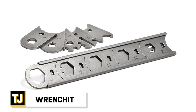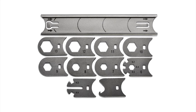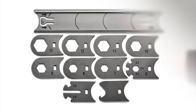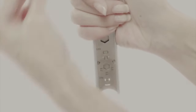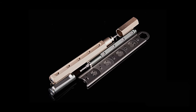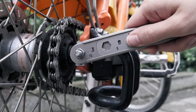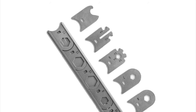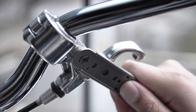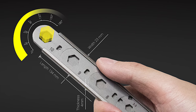Wrench-It. Another nifty wrench-based tool is the Wrench-It. It's basically a reinvented spanner that uses an easy cycling solution to switch up different wrench types and sizes. The whole setup is quite smart and minimalistic, letting you easily change the head with barely any fuss. This tool is small enough to take with you everywhere and can be used for any job you can imagine. The sleeve holds up to 5 wrenches and holds them all in place until you need to shift things around. The swapping mechanic works by sliding the headpieces in and popping the bottom one out to make room when needed.